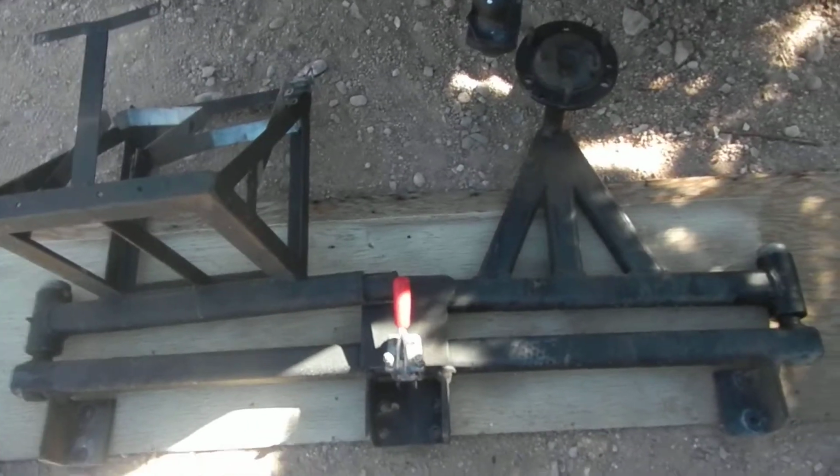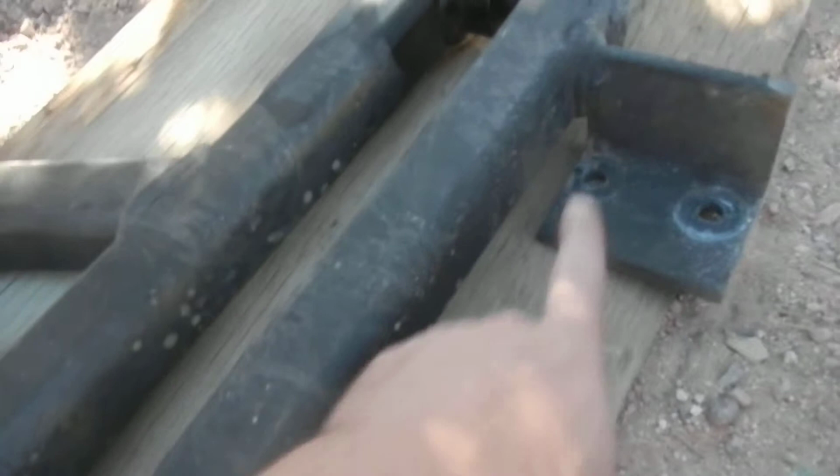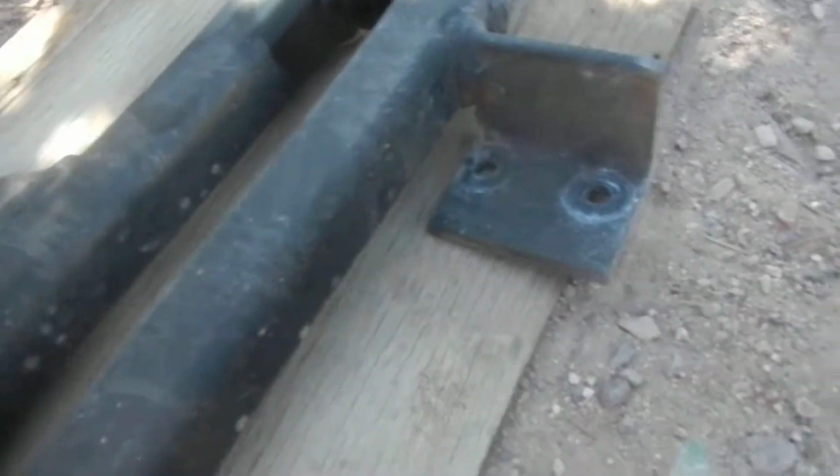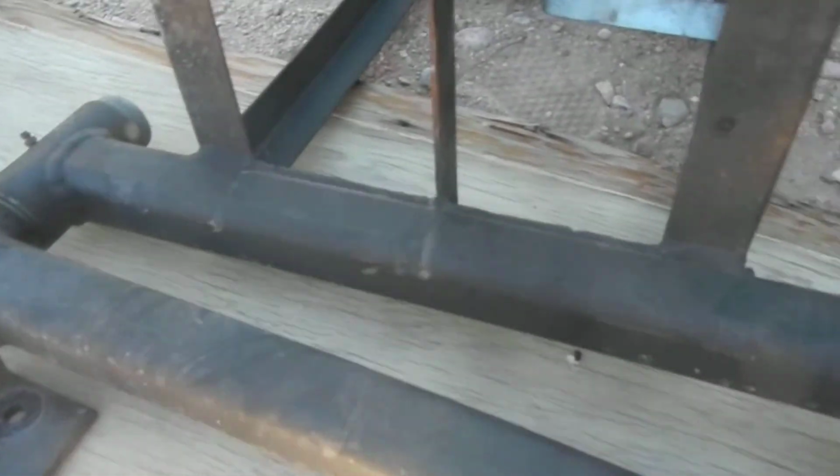rack. Here it is off the truck, as it stands now, and it's held up a little under a year. Some rust is forming on the bottom here. It's really hard to see in this light, but I only put a good solid coat, maybe 2-ish, and it needs more. It's starting to rust in a lot of areas, so I definitely want to paint it again.